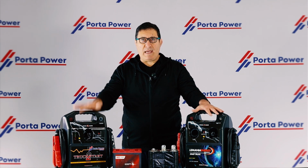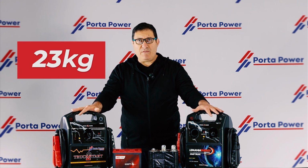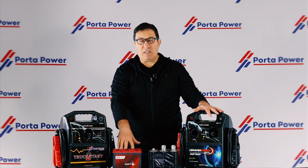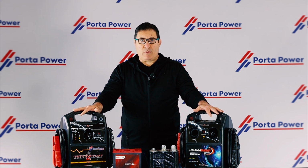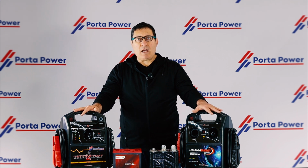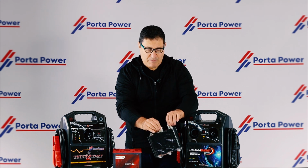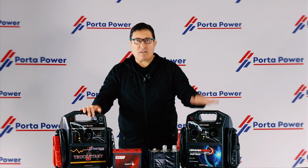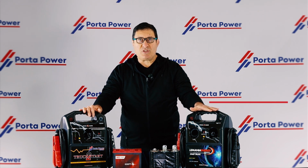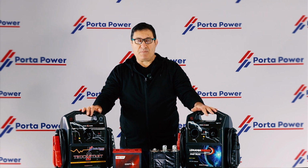Truckstar 2 weighs 23 kilograms. So it is quite heavy because of the batteries, the lead acid AGM batteries. So it brings the weight up to 23 kilograms. The capacitors are much lighter because the actual capacitor pack does not weigh much at all. They are very light, so in this case, this particular booster is 13 kilograms. So you can see there's quite a bit of difference in weight.